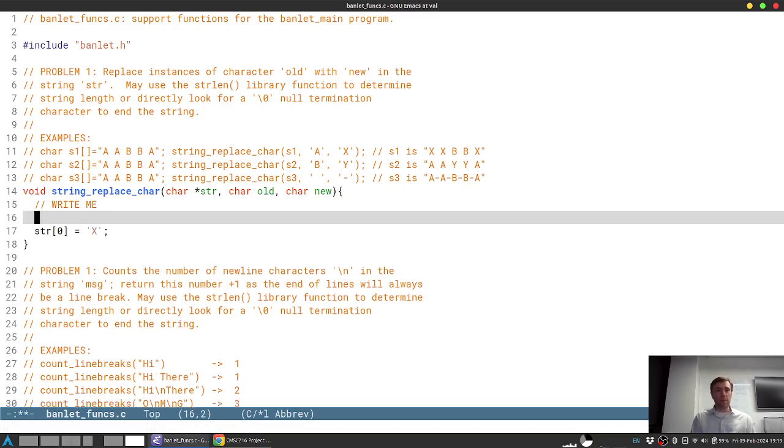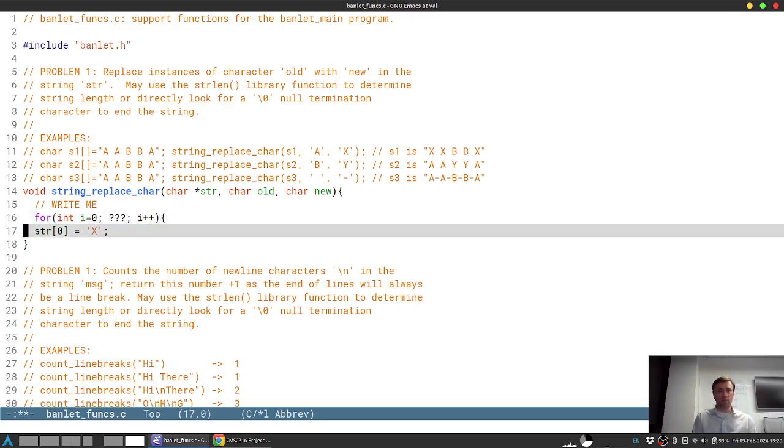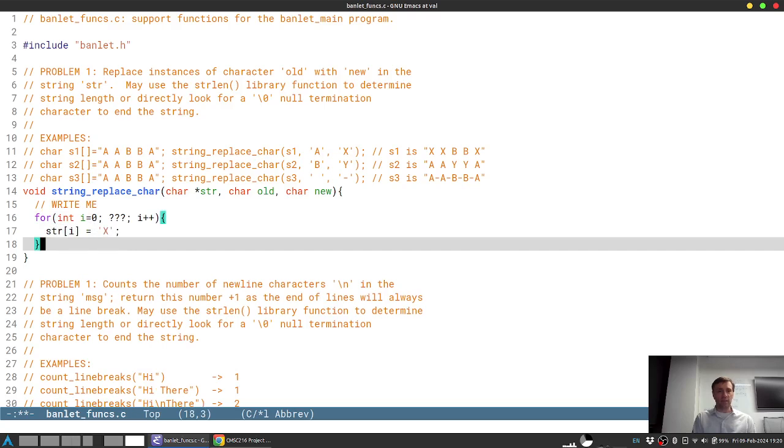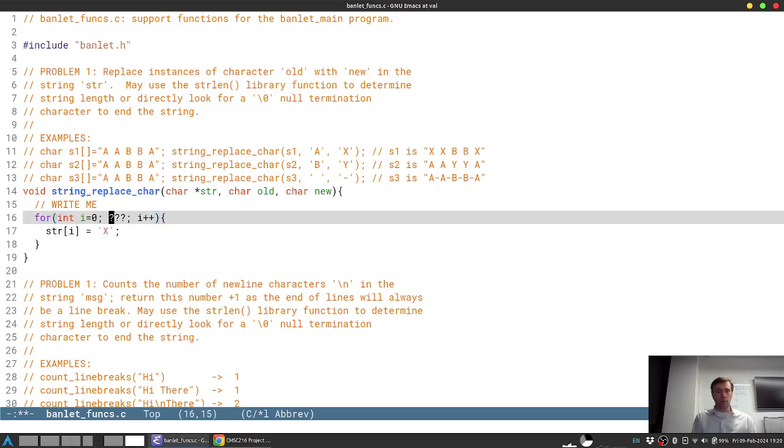So here's a semi-Goomba approach. You need to iterate through the string. So give myself an int i equals 0, fill this in just a second, and then i++. And we'll do something like str[i] = 'X'. Now here's where I need to figure out what my loop bounds are, like how far through the string I should iterate. If you weren't asleep for the earlier part of the discussion, you recall there's a strlen function that will tell you how long the string is. So here's i less than strlen of str.